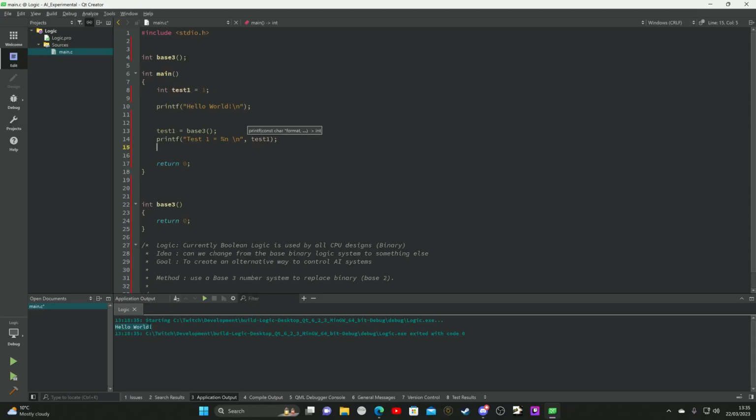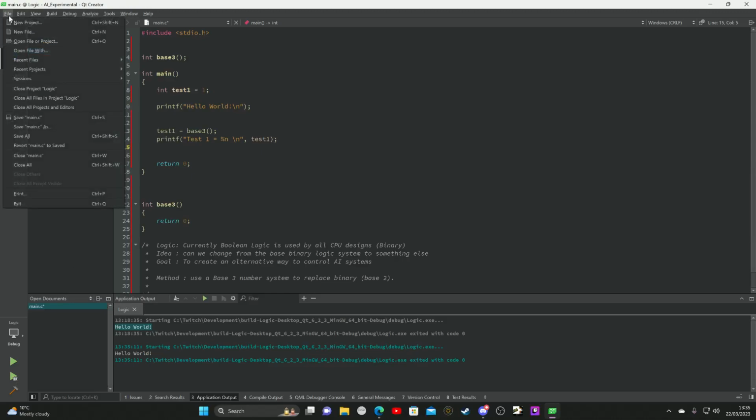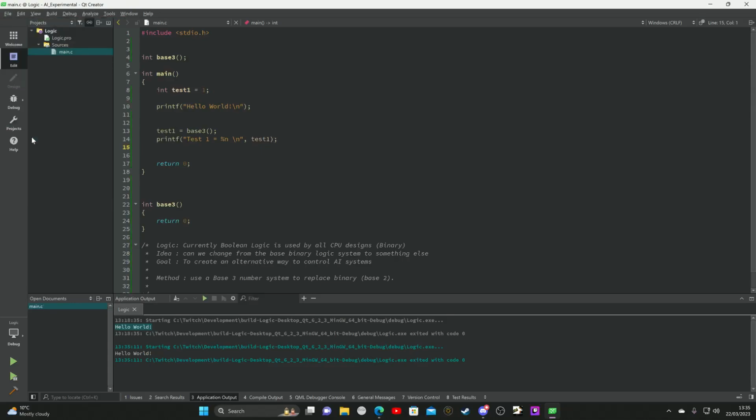Okay. So run that. Maybe not. Save it first, that might help. File. Save all. And does that just run? This run configuration? No, I don't want to do that.